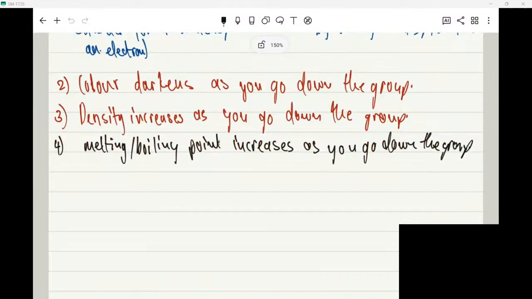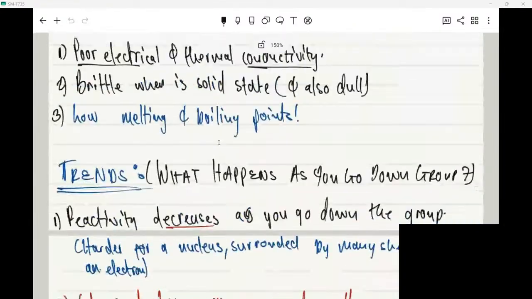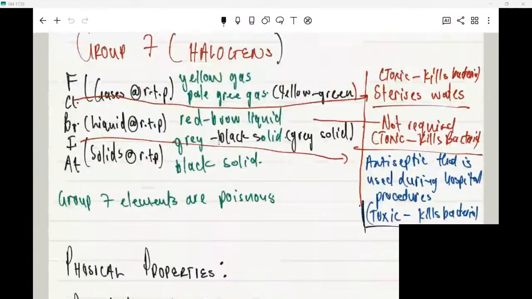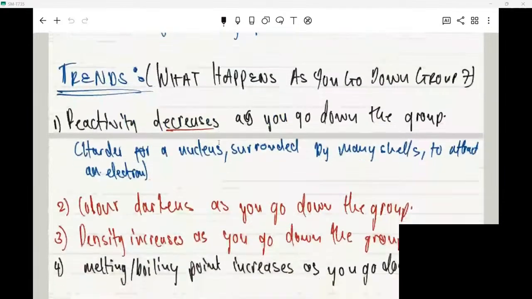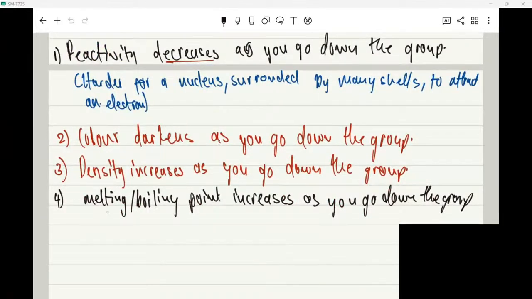But we can talk about boiling point for these ones, these non-metals. Those are the ones we talk about boiling point for. So here we talk about both the melting or the boiling point. This one, what does it do? It increases as you go down. For metals, the melting point actually decreases. I hope you don't forget that.